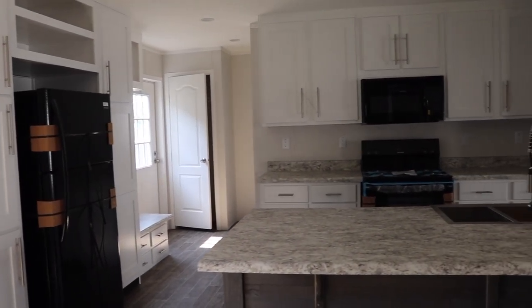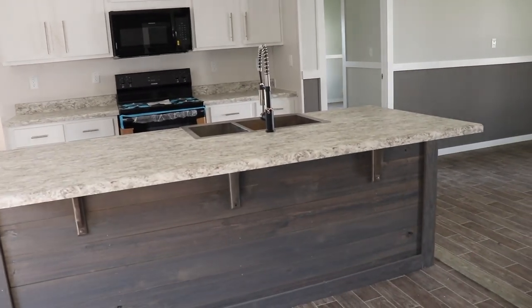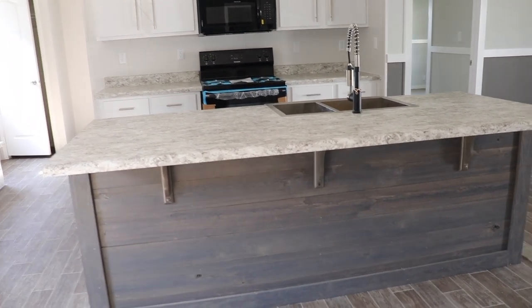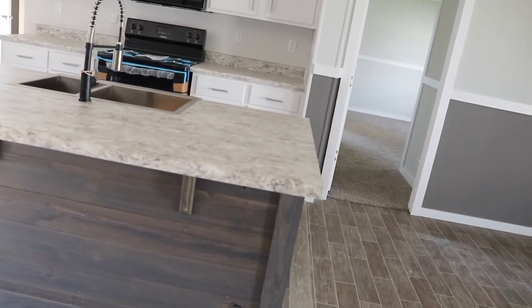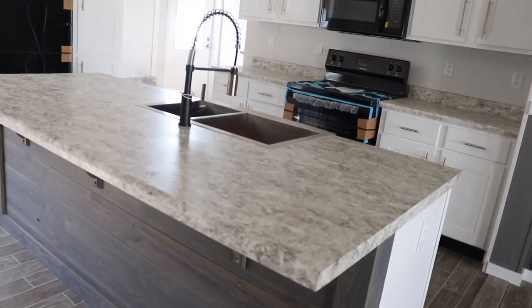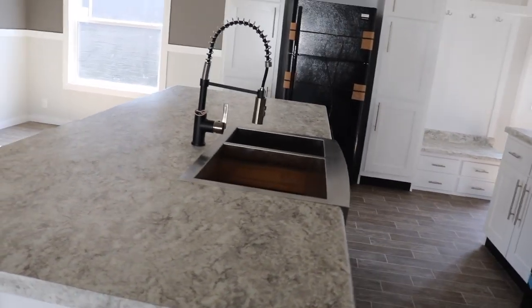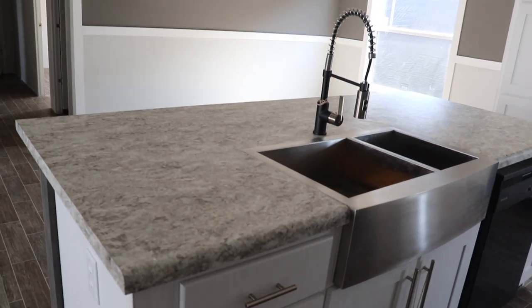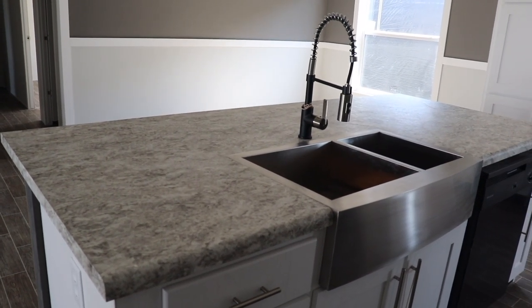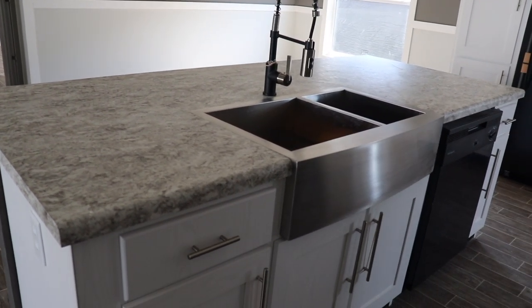White cabinets in the kitchen. Love this huge, huge island. You could definitely put 4 bar stools or counter stools at that island. You've got your industrial sink in the island, but what I love about it is it's space for you to prep and cook. The kids could be doing their homework, eating. You could be entertaining guests.